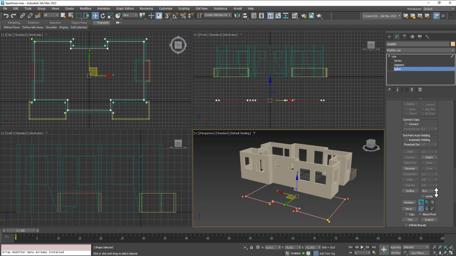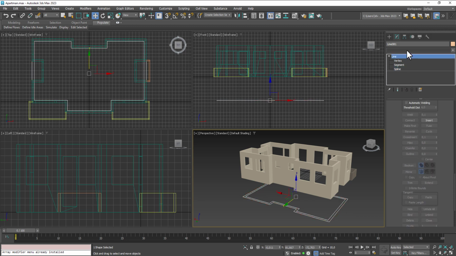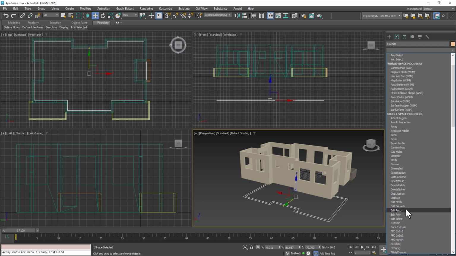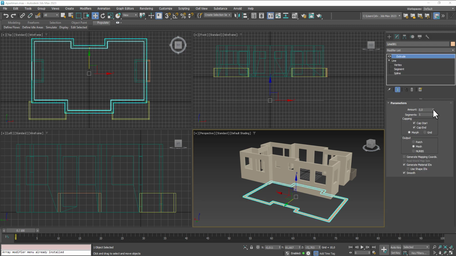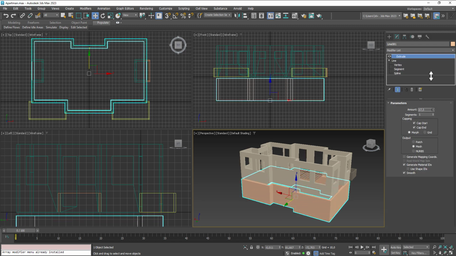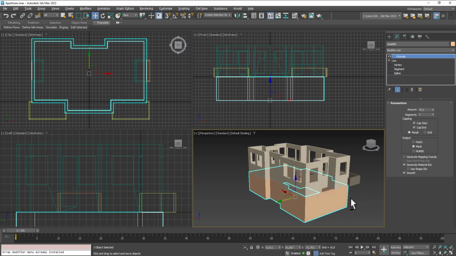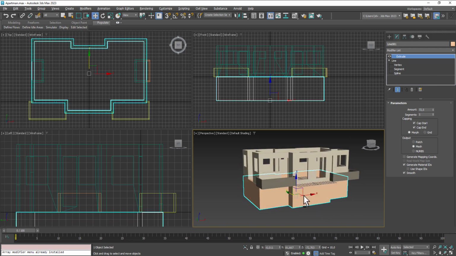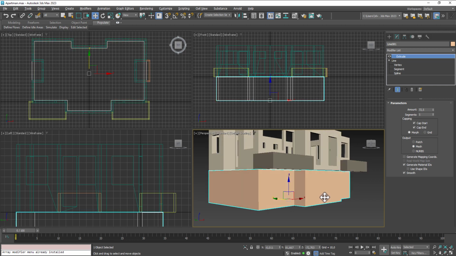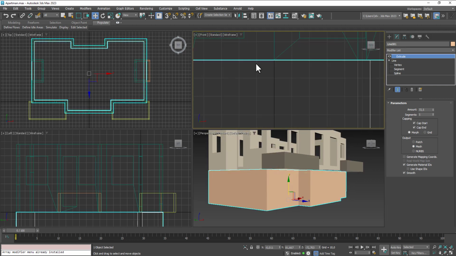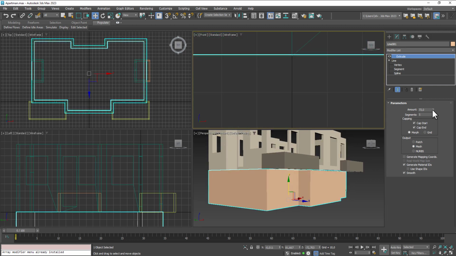Yes, perfect. And we can add extrude modifier and amount just a bit more.